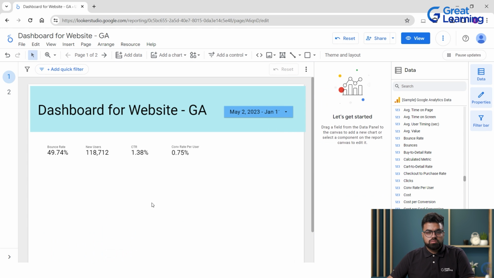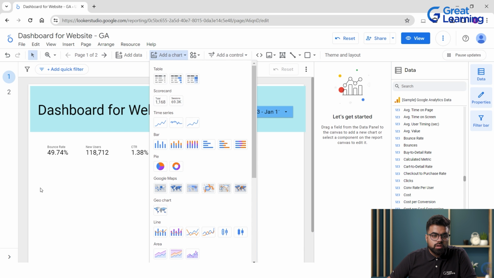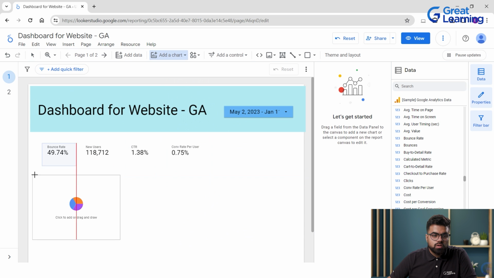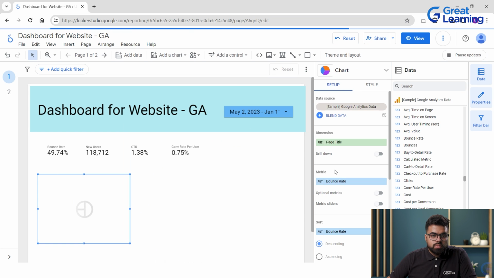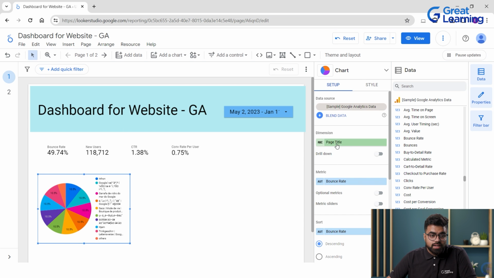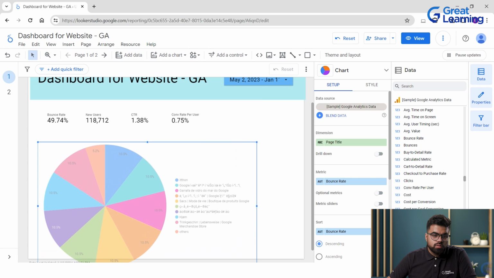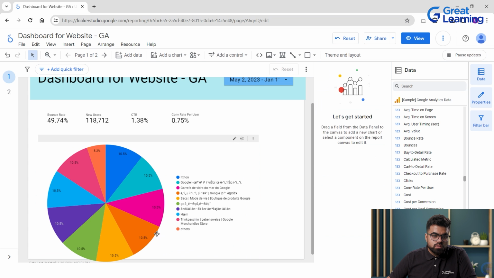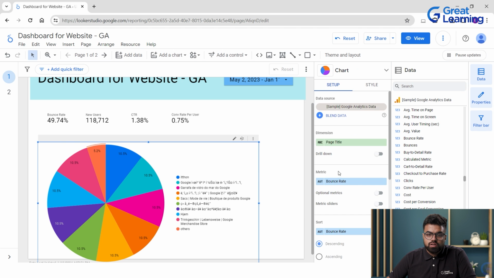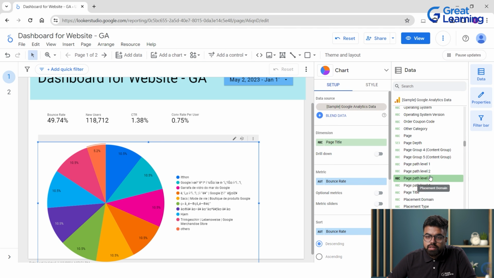Table for me is not needed as of now, so I'll remove the table. What I'll do is I'll have a pie chart set up over here for the first time. What it can show me is basically region wise I can divide it into some sort of information. So it is currently giving me the page title that is there, right, and also the different sort. So basically we have a very cluttered environment over here, so I'll change it to the thing that I would want.